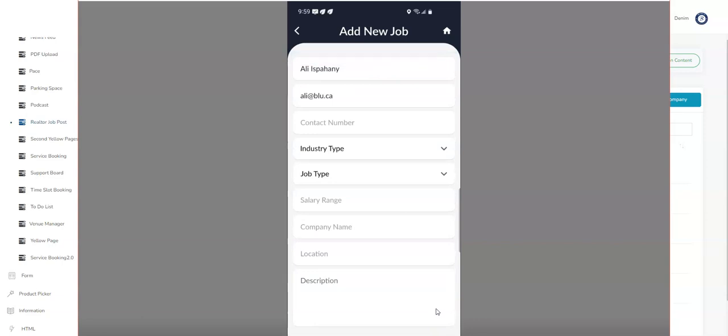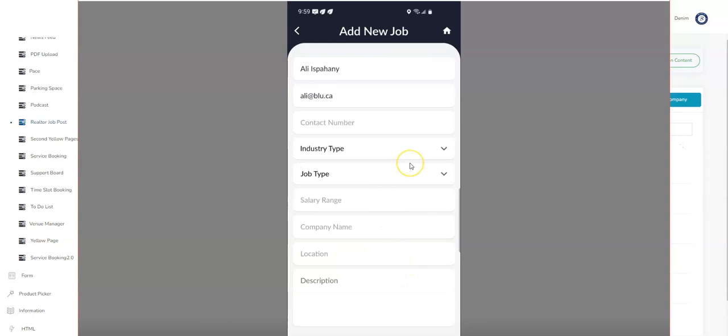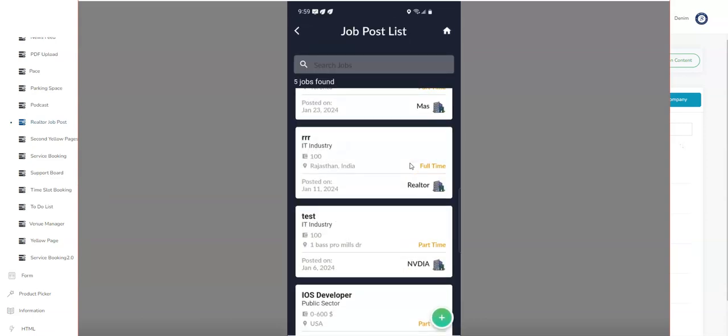This green button down here, the plus sign, this is the form you use to set up a new job. You enter your information. This info is pulled from the user profile, and just basically fill all these fields in, hit submit, and away you go. It's done. It's that simple. It's pretty clean, and I'm happy with the way it turned out.